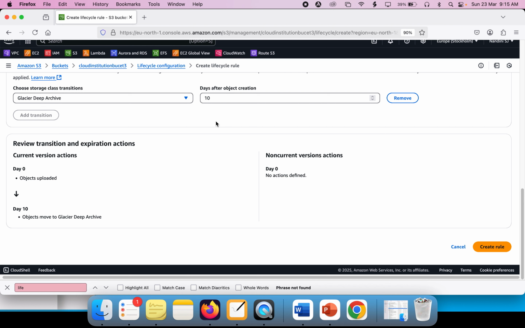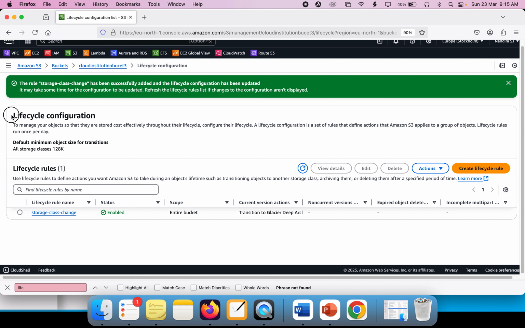We don't need CloudTrail logs for more than 10 days, and we won't be analyzing activities older than 10 days, so they can be considered for deep archive, Glacier Deep Archive. Whenever we use Glacier Deep Archive, the objects are stored in cold storage, which means the cost is reduced. So we can create rules like this. Using the lifecycle configuration, I can move all the objects uploaded more than 10 days ago to deep archive storage, which is Glacier.